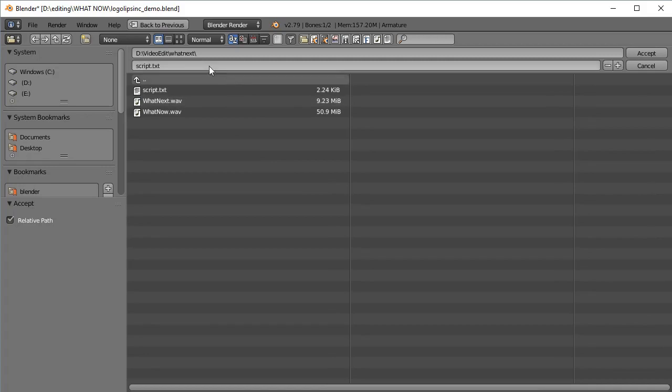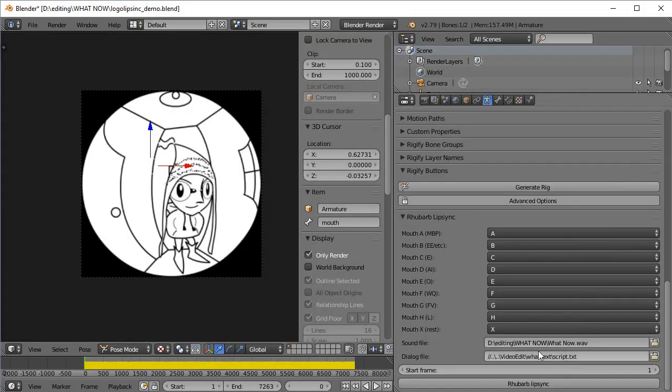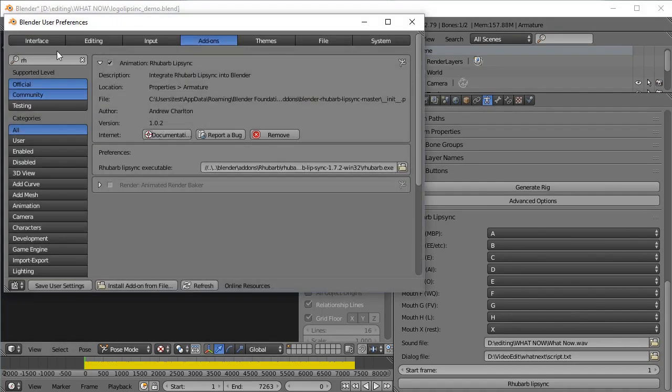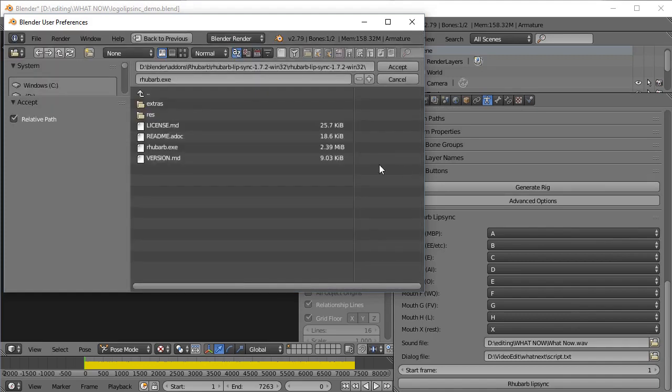I'm going to go to there. I'm going to copy that. Cancel. And then scroll down again, and up to that last bit, which is the actual file name itself, we're going to have that. And then finally go to user preferences, and we select add-ons and we type RH. And there aren't many words that begin with RH, are there? So we're going to find Rhubarb lip sync, and we're going to do the same for this. We're going to click that.